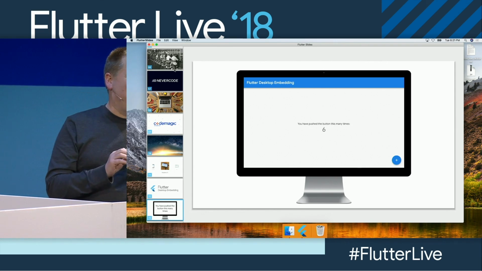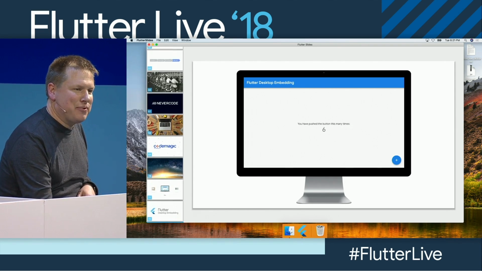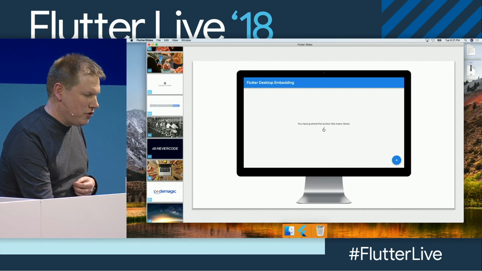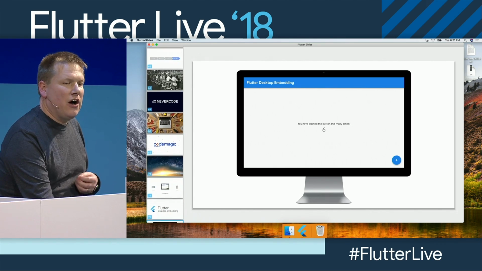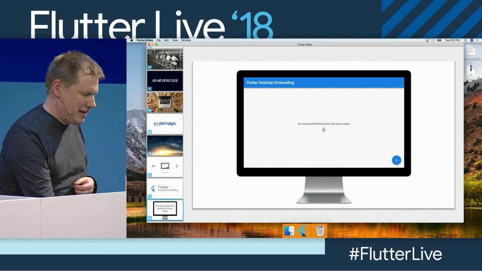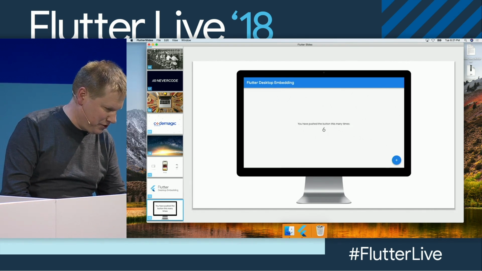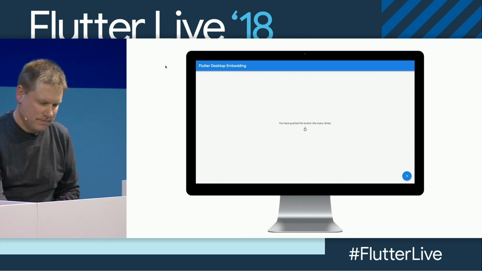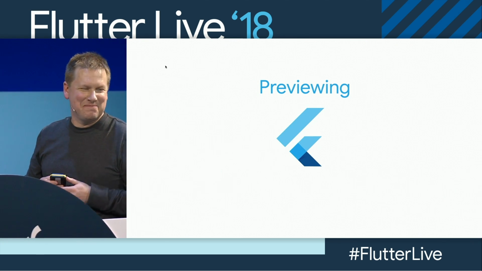Everything you've seen so far has been run on the Mac implementation of Flutter. The app has been built by a company called Very Good Ventures, who are a New York-based mobile studio who exclusively focus on developing beautiful Flutter experiences. We plan to open source this software soon. But that's not all.